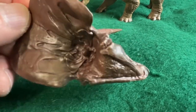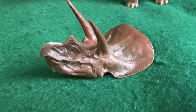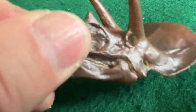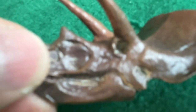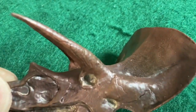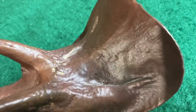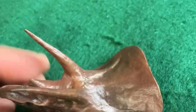Wow, really nice sculpt and detail. It's kind of like a medium brown color with a little bit of a black wash on it. Very glossy. The horns are kind of soft. You can bend them. But the rest of it feels more like a hard plastic or hard rubber. See if we can see those teeth in there. Yeah, see those little teeth? There's a little bit of a tan wash in the mouth and in the eye sockets, which gives it a very realistic look. There's texture all over the crest of the Triceratops. Pretty nice looking.